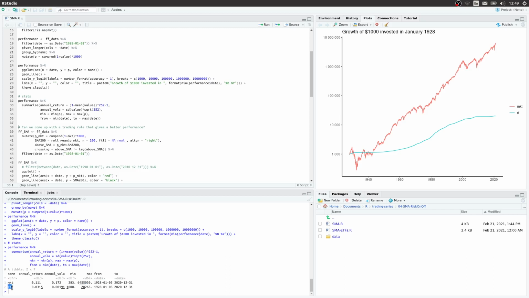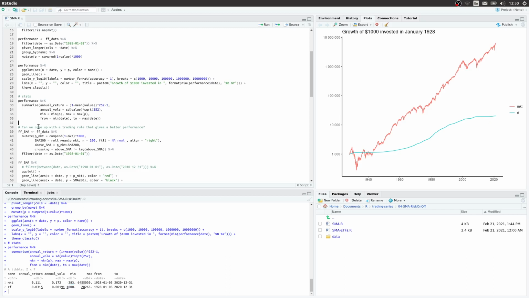You see that the risk-free, which for the Fama-French data is the 1 month treasury, had an average performance of 3% and basically zero volatility. Interesting also that the risk-free never dropped historically. So having your 1,000 US dollar invested in the risk-free 1 month treasury, you reach about, I believe, around 20,000. This is a logarithmic scale, around 20,000 in 2020.